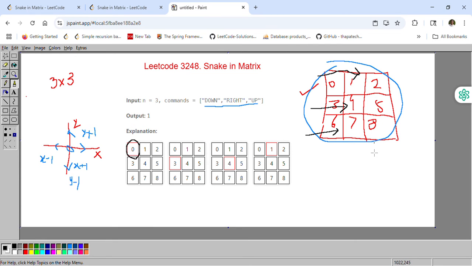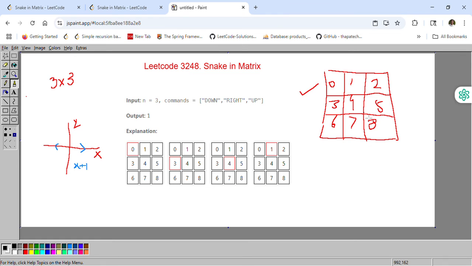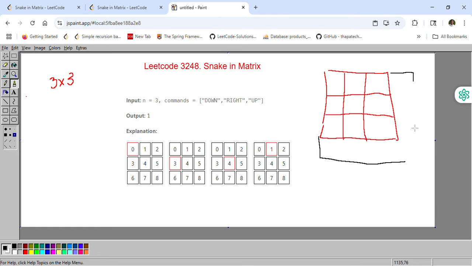Let me remove all this color, so I can change this grid now, or we can create a 4 by 4 grid here. So let's say you have a 4 by 4 grid here, and we'll just give a value here. So 0 1 2 3, 4 5 6 7. I just wanted to show you one bigger example, and how to create your own test cases also. You can create your own test cases there to make sure that your code is working with different test cases.